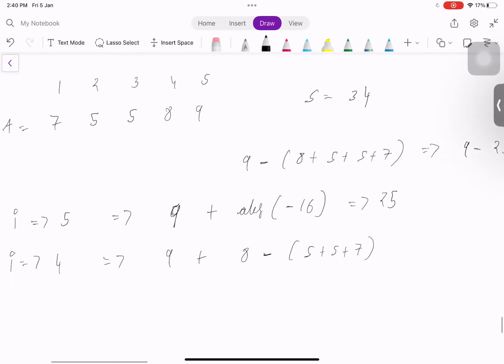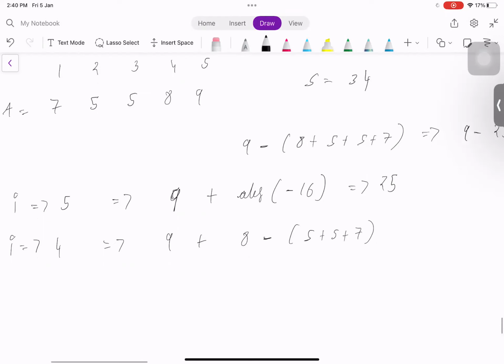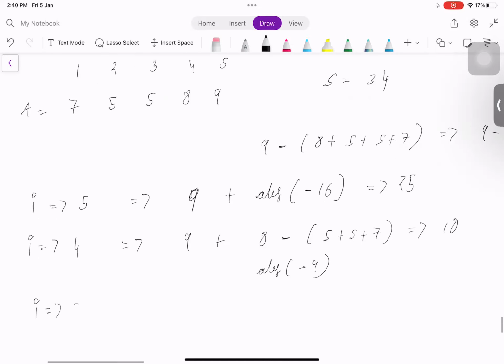This would just be the absolute of minus 9, right? So that is nothing but 18. If I is 3, then it would be 9 plus.